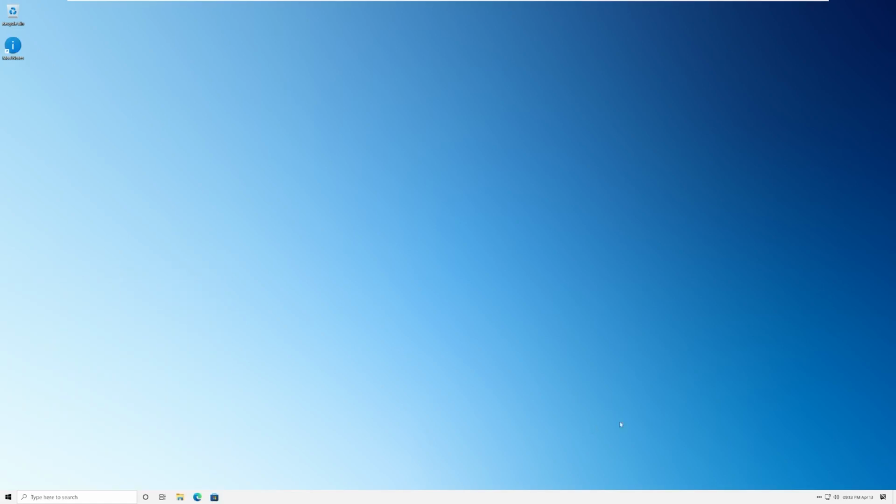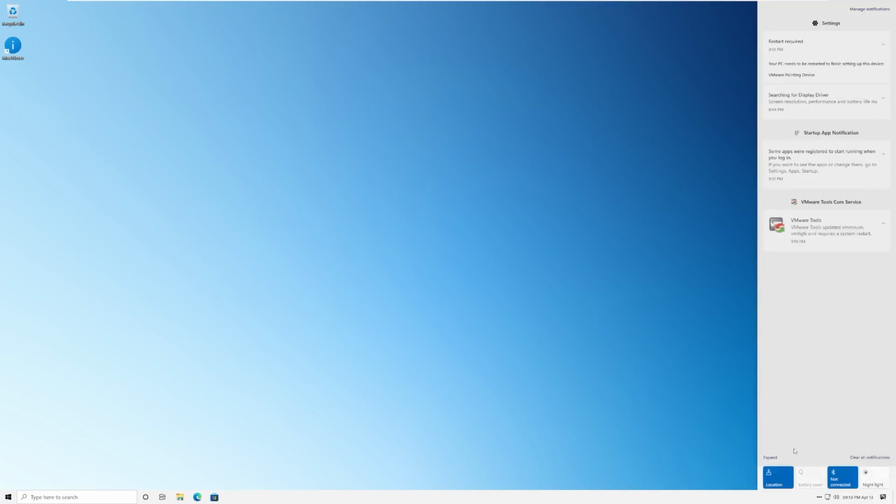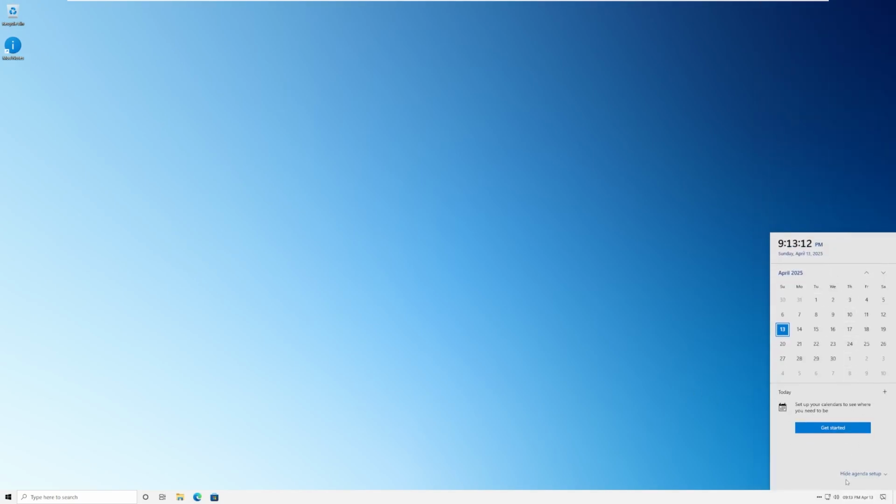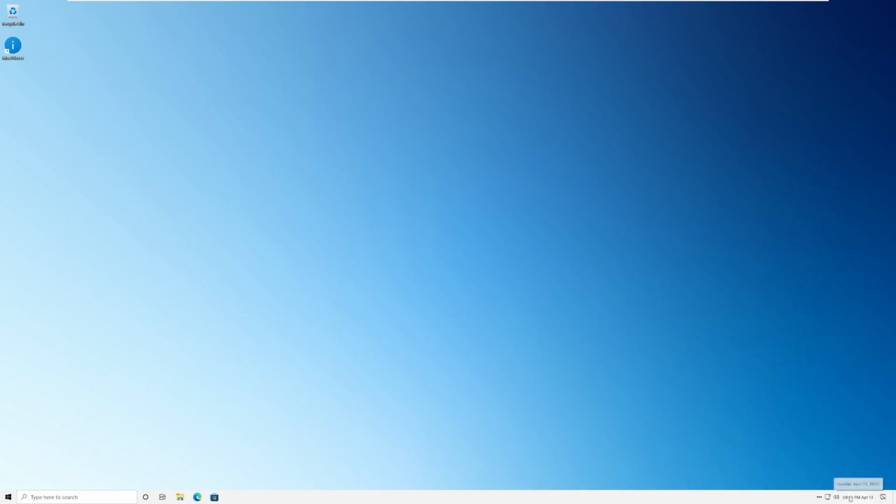So let's go ahead and start on the right side of the taskbar. We have our Show Desktop button. We have our Notification Center, which does look like Windows 11 in a way. We have those rounded icons. We have our calendar, which is like Windows 10. Yeah, it is a Windows 10 calendar. We can see the fonts are a little different, and I do like how the time and the date are next to each other instead of on top of each other.